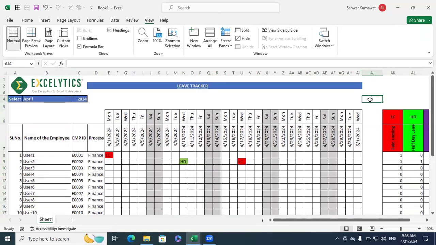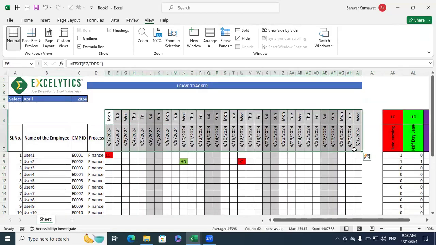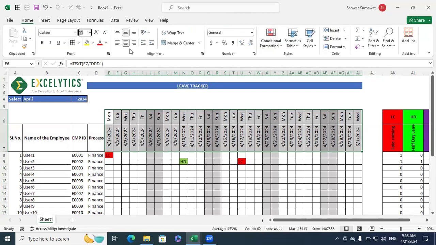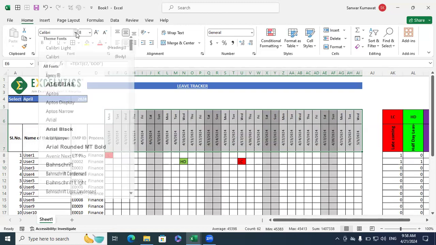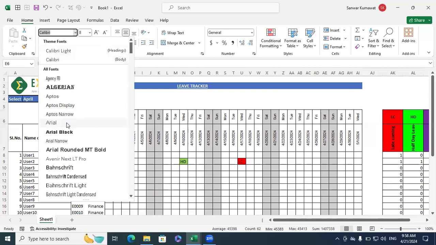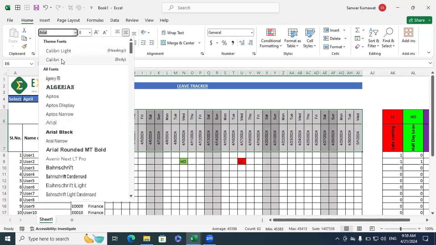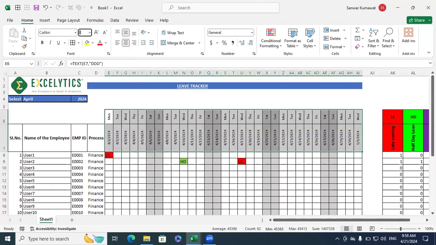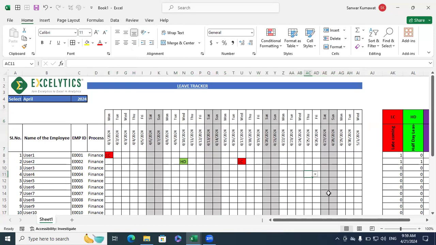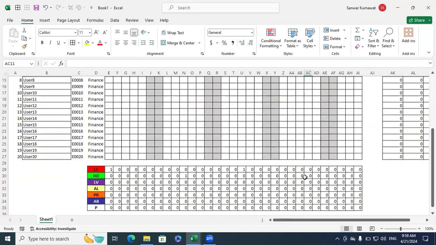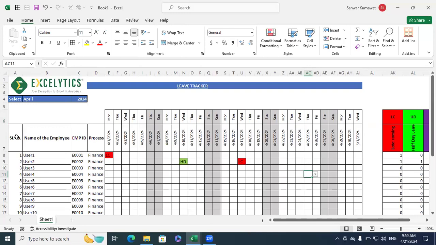Remove it. I can also give a border to this.